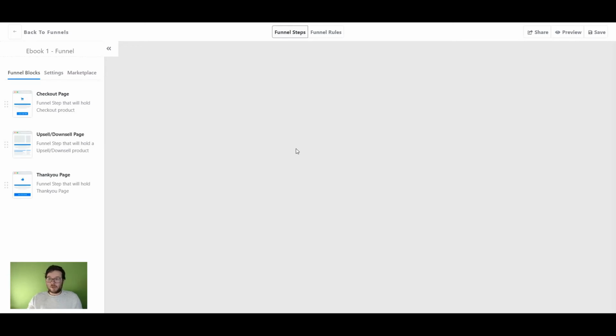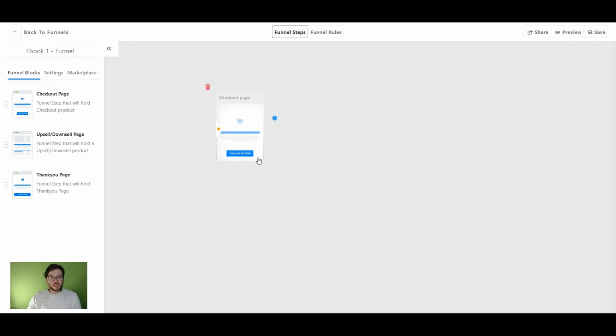So let's start building out the funnel. The first thing that you want to do is go to the checkout page. Okay, and as you can see, that was really nice and easy to do. Now, one thing I want to point out, that I noticed as soon as I started using this for my own business, is how smooth it actually feels. I know it sounds a little odd, but when you're using a lot of cart solution funnels or drag and drop builder softwares, often it can feel a little clunky, a little glitchy, I think is the best way to put it. But this doesn't. It's straight in, out, which is a really good sign that it's been well built.